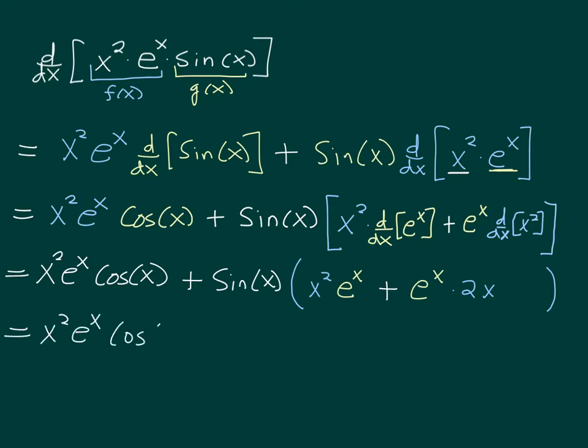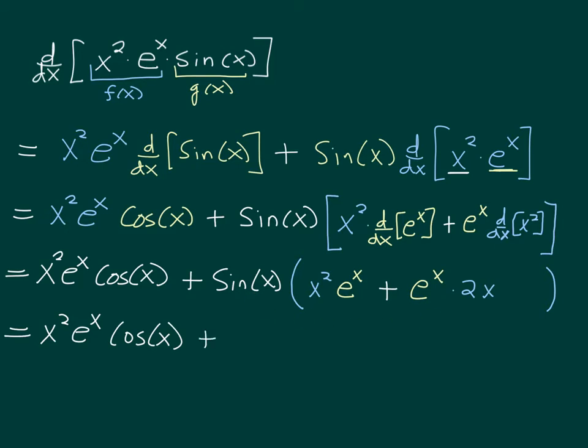Depending on how you are going to further use this derivative, you may want to expand this out, so you may want to multiply your sign through in each case. You might want to pull out any common factors that you see, so you might notice there's an exponential in each one of our three terms. We could pull that out. There's also a copy of at least one x in each one of our three terms. We could factor that out as well. For now, I'm just going to expand out so that we have a sum of three terms.